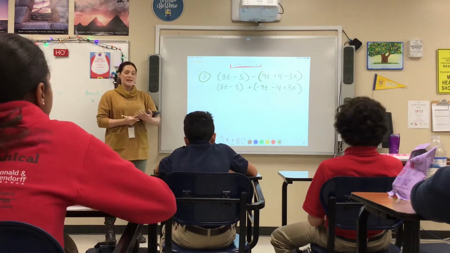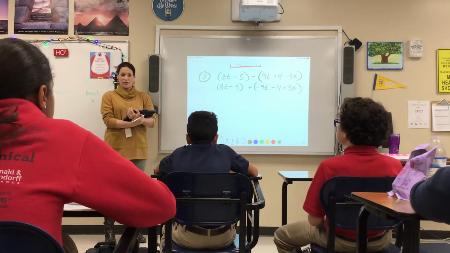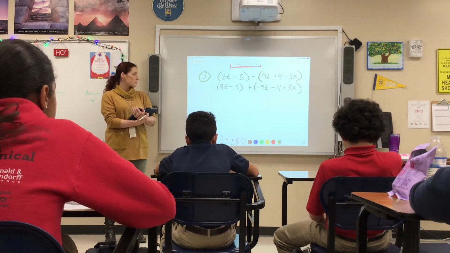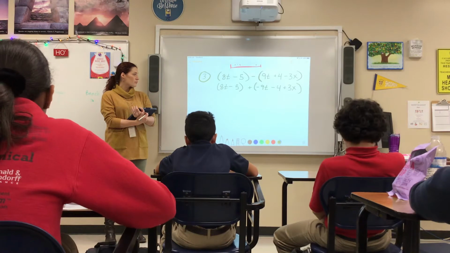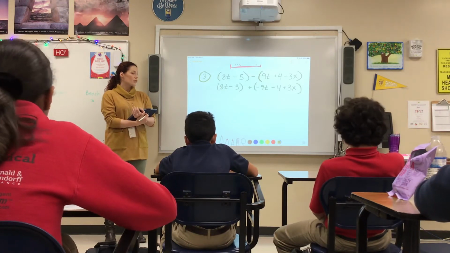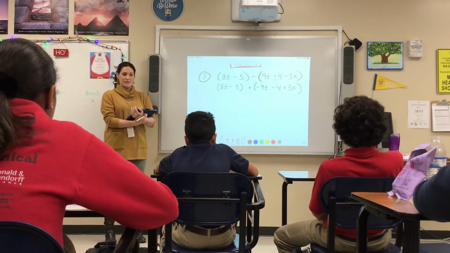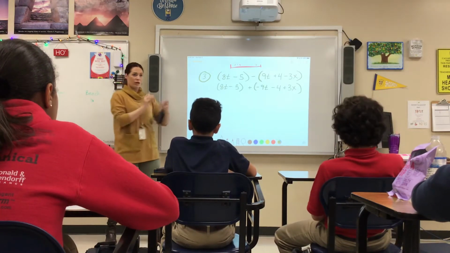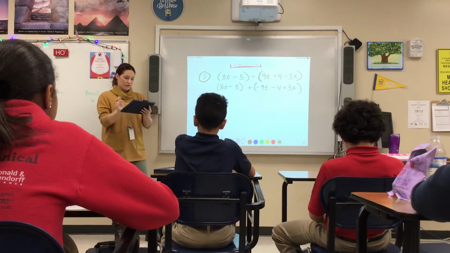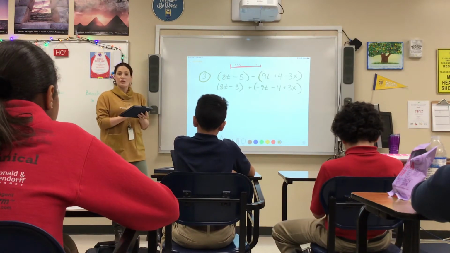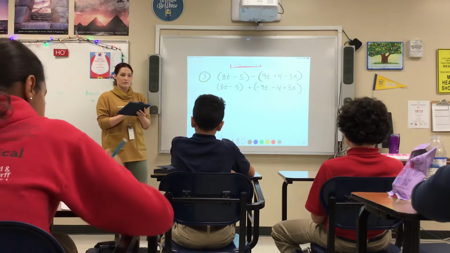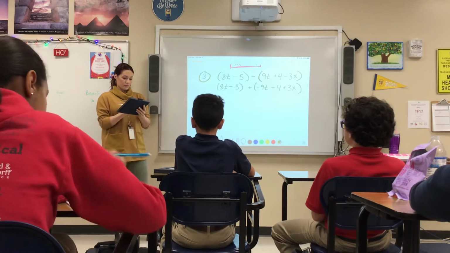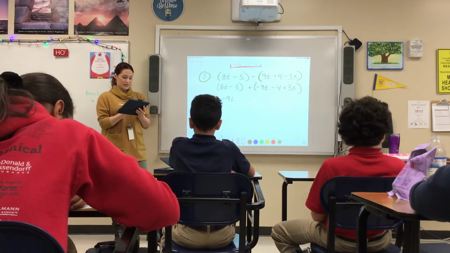How many sets of parentheses am I gonna have? 3. How many sets of parentheses? Eliana? Because you have the t variable, constant, and x variable. Good, we have t's, we have numbers, we have x's. So we're gonna have 3 separate sets of parentheses with all the t's in one, all the numbers in one, and all the x's in another. So in the first one, if we group our t values, what's gonna go in the t set of parentheses? Landon? 8t minus 9t, very good.